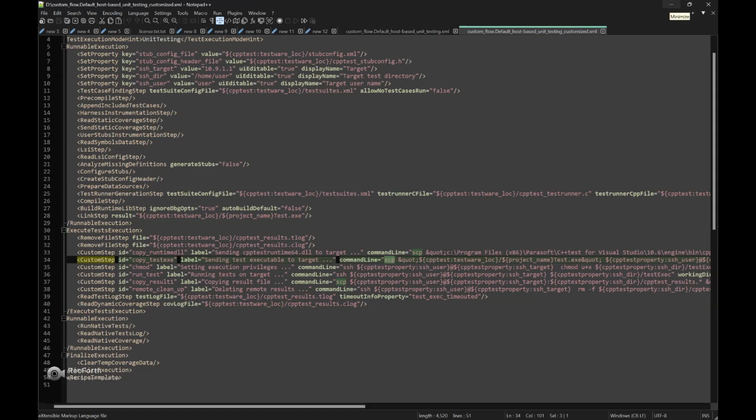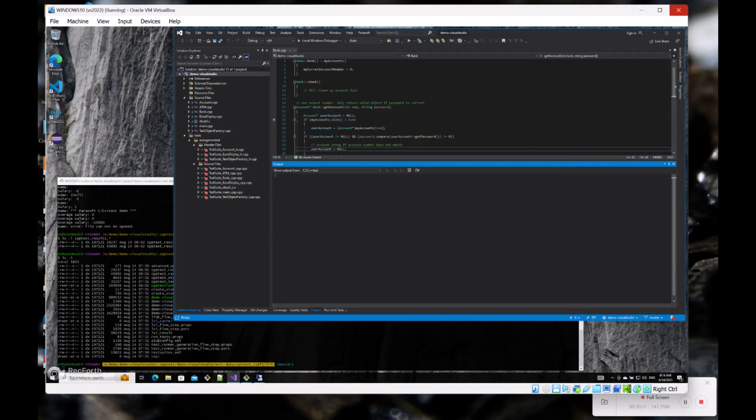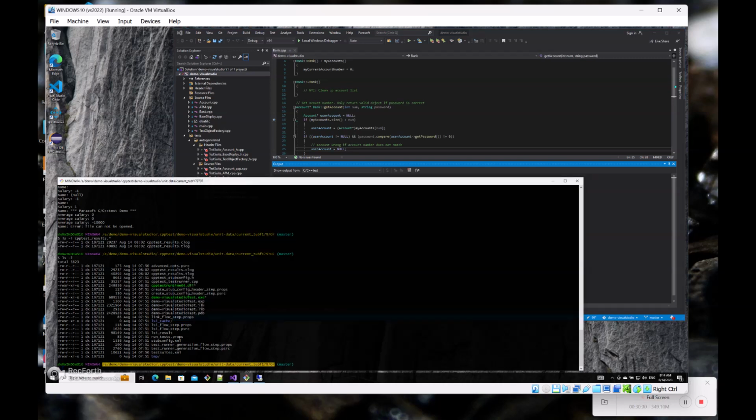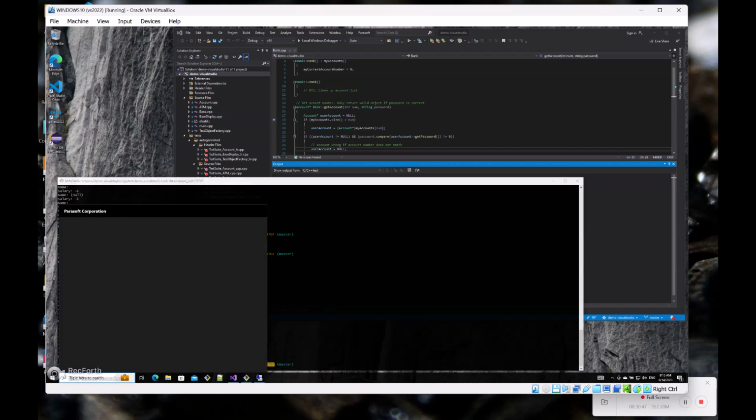But by default, there will be no SSH and SCP in your system, and you will encounter an error like cannot find program, something like that. So you will have to provide your own copy of those two binaries, the SCP and SSH. Fortunately, in my system, I have SSH and SCP because I installed the Windows Subsystem for Linux. I believe there are many other ways to get the SCP and SSH command.